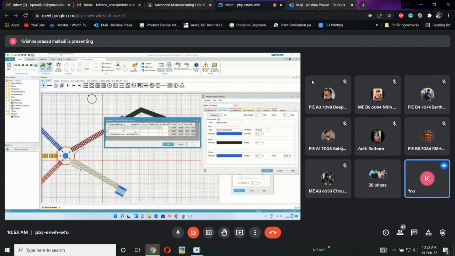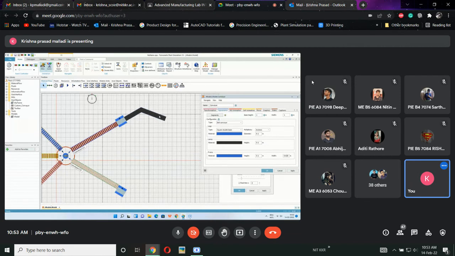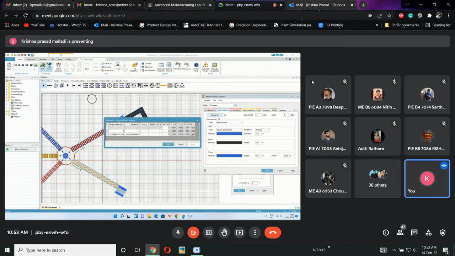Segments, 45 is not possible here. Length third. If I press 90, okay, it is not visible. Why is it not visible? It should be visible. I don't know why it is not visible.